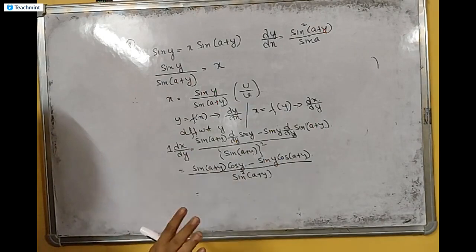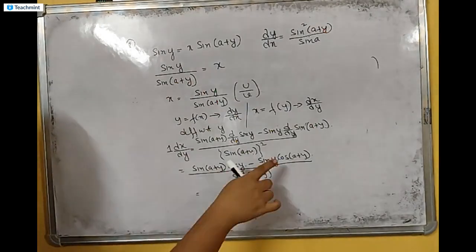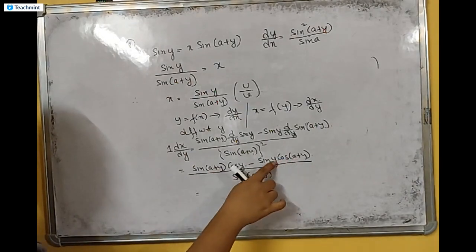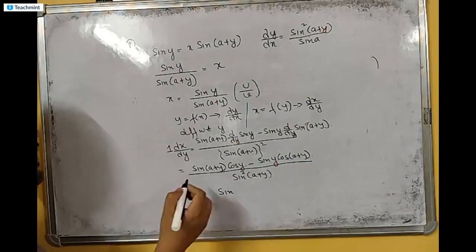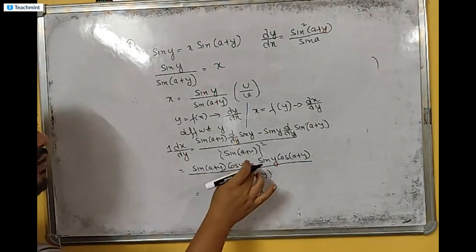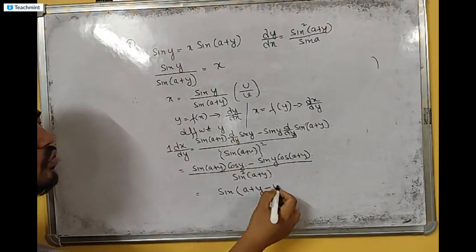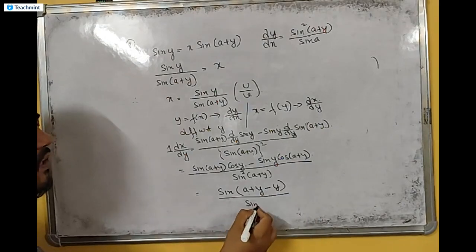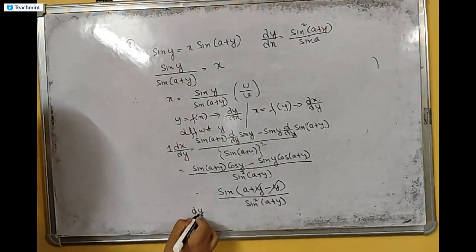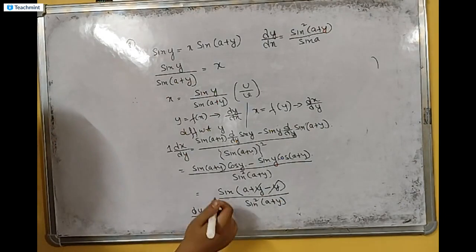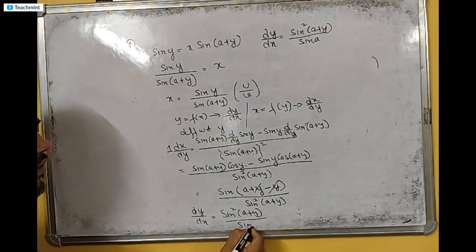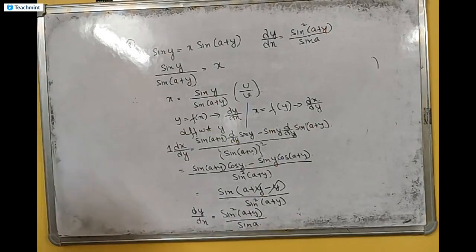Doesn't this look like a formula that you studied in class 11? What is it? Sin A cos B minus cos A sin B. The formula is going to be sin A minus B. Which one is A? This is your A. So sin a, this is your A. Sin in the middle is minus and B is this. So y. Divide the whole thing by sin squared a plus y. So y and y get cancelled. So when you just reciprocal it, dy by dx, sin squared goes up, sin squared a plus y divided by sin a. This is what we were supposed to prove.